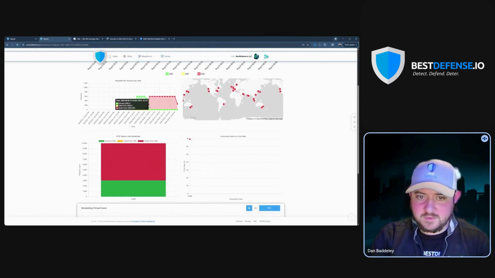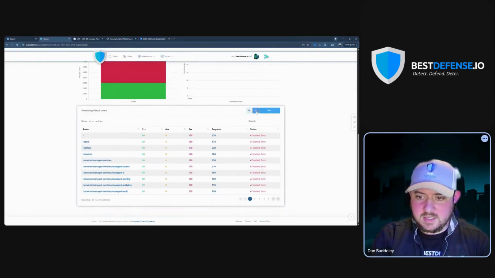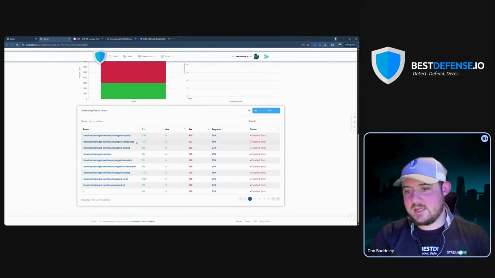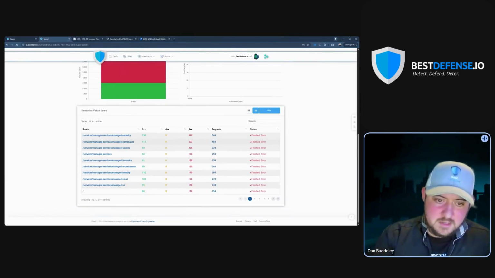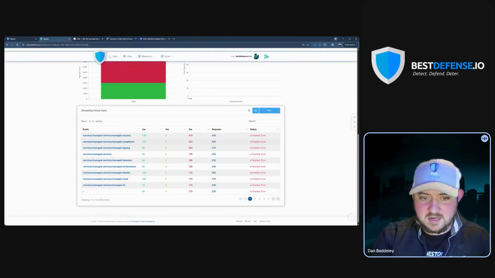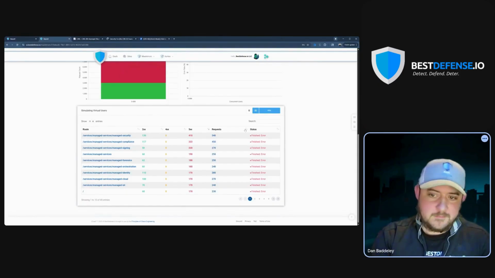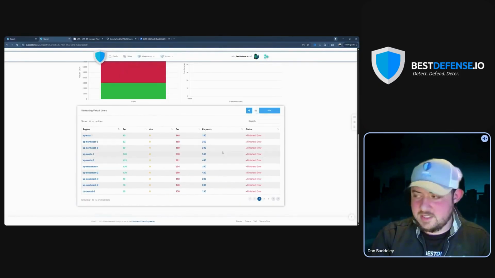You'll see any inflection points that happened during the assessment, what regions had failures, as well as any specific endpoints that might not have been able to respond the way you were expecting. So that your development team can go back in and say, hey, this endpoint here was choking out our database and it caused cascading failures, or whatever might be affecting your application's ability to service your end customers.